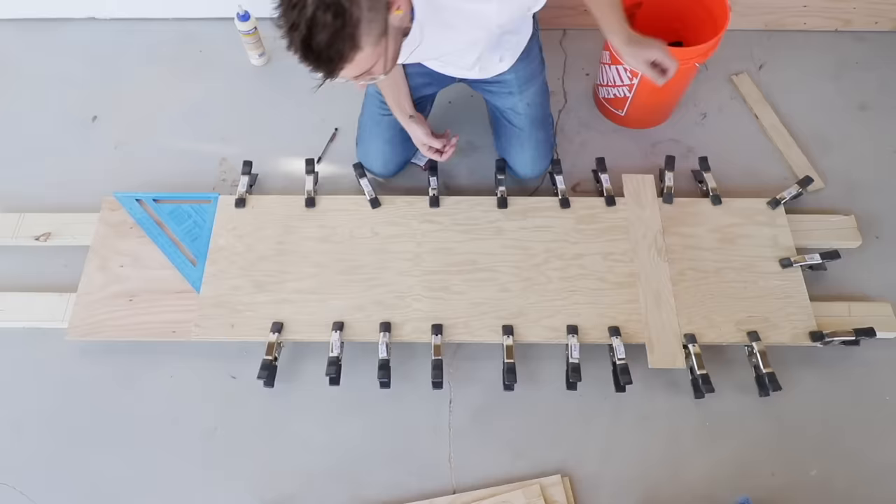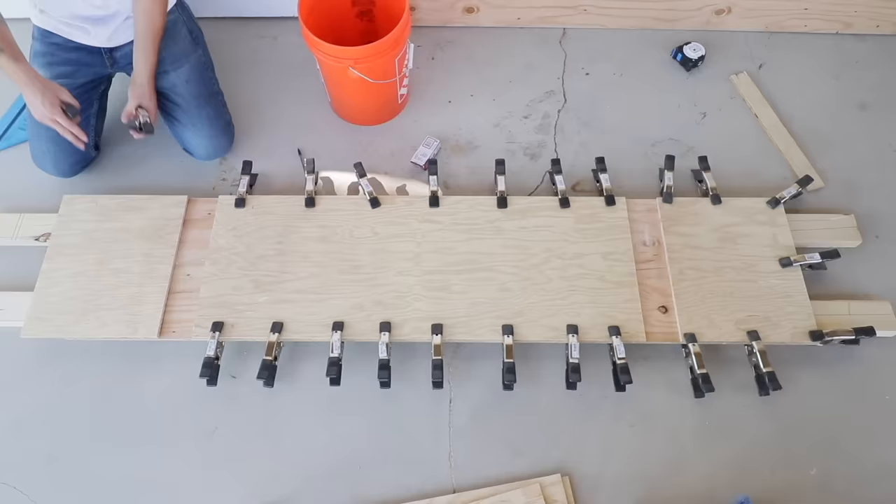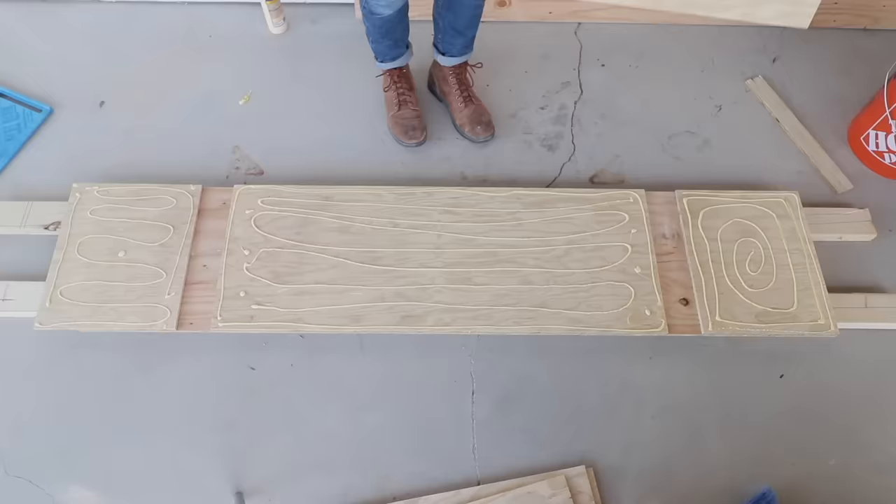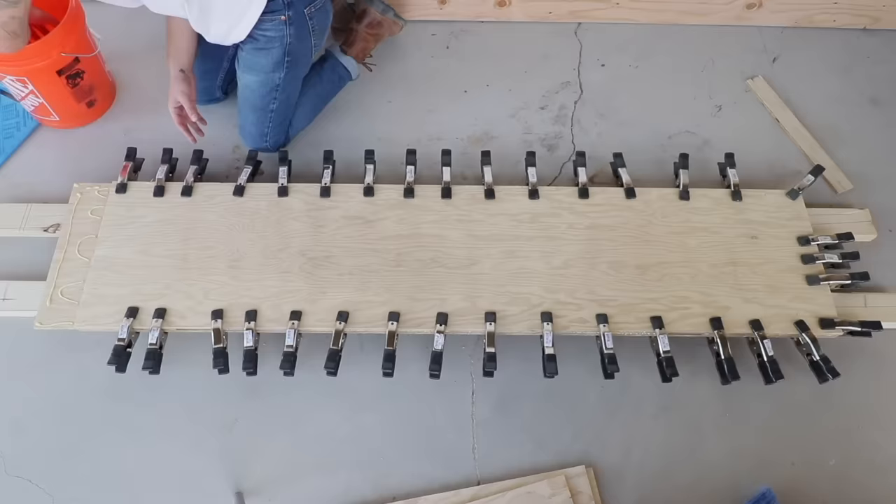The slots of wood I used for the extension arms in the leaf were supposed to be two inches wide, but I accidentally grabbed a three and a half inch wide board when I was doing my glue-ups without realizing it. Otherwise the ends of all my boards would have met up. This isn't the biggest deal — it did offset the slots for the arms in the extension, but I was able to trim the slab to the same length it would have been anyways.